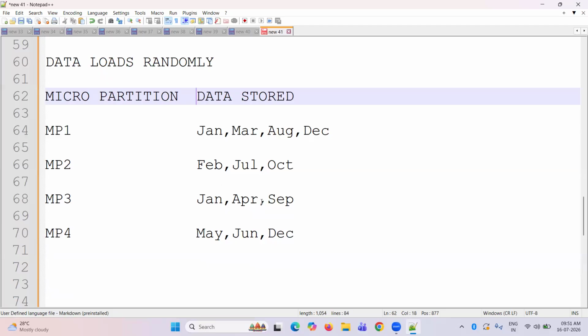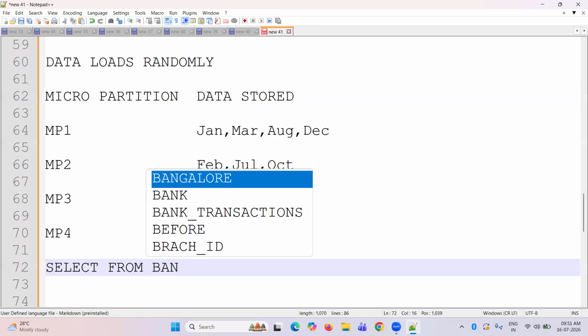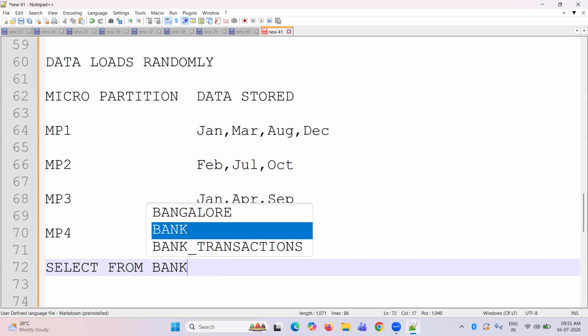Partition 2: February, July, October. Partition 3: January, April, September. Partition 4: May, June, December. Now I'm running one query on this table: select from bank.